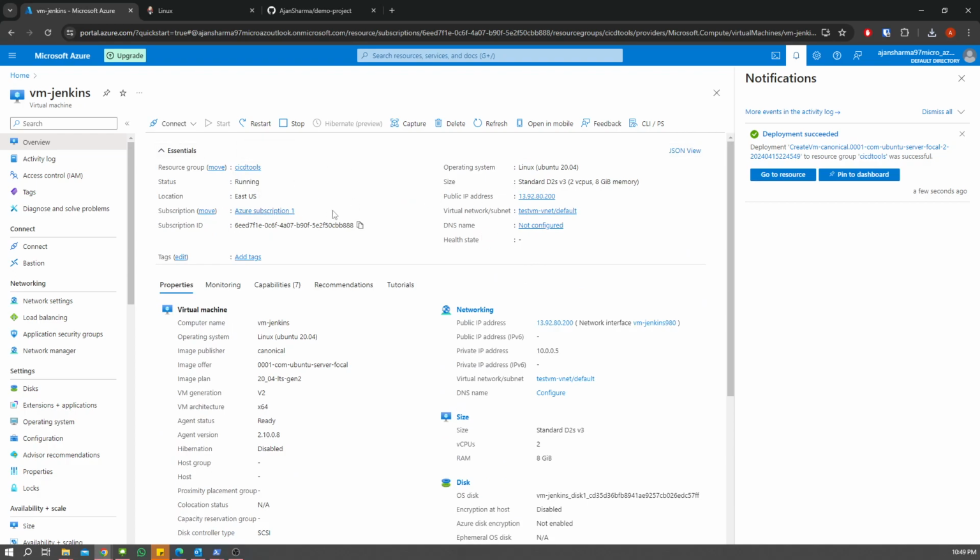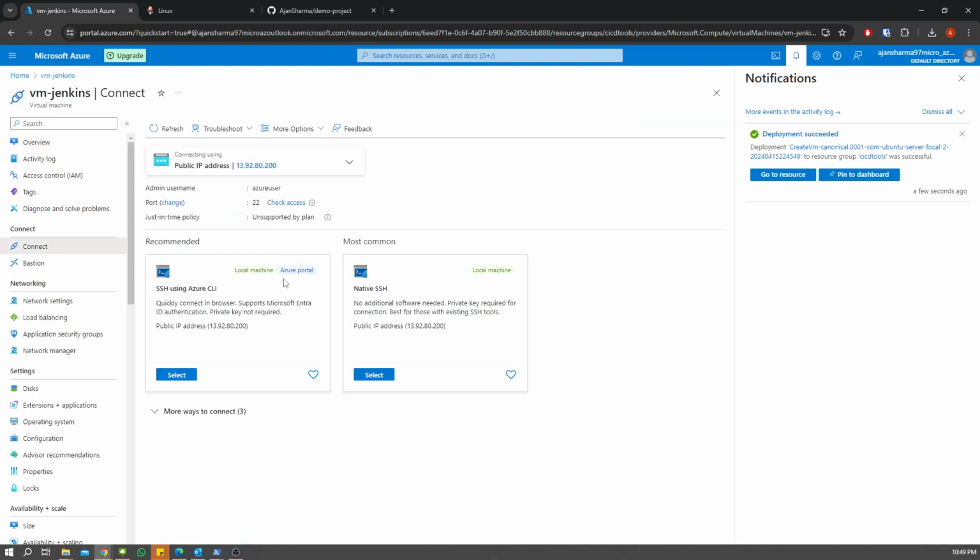So let's try connecting to it. Go and connect. It will show you two options. Either you can use Azure command line for connecting to the virtual machine, or you can use the native SSH, which means you can use any third-party tool for connecting to the virtual machine.